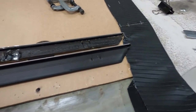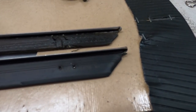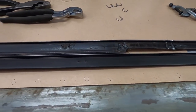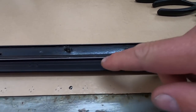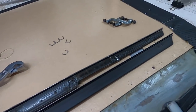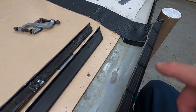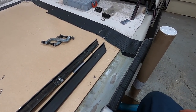They might line up — let's see. Those are definitely not lining up; there were no holes here, none there, so I'm going to have to make all new holes to put this on. When drilling through the vinyl, run your drill bit in reverse — otherwise it'll twist up in the drill. Then once you get through the vinyl you can put it forward to get through the metal. I've got to get the right size drill out.